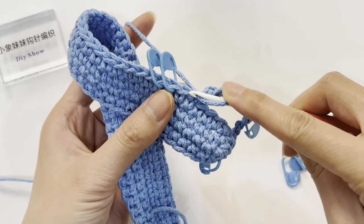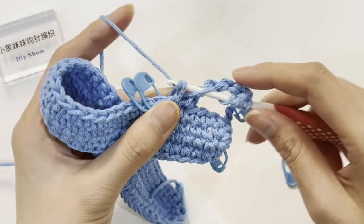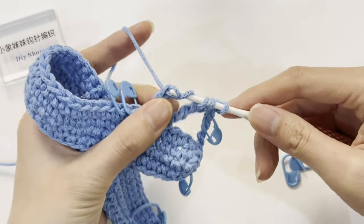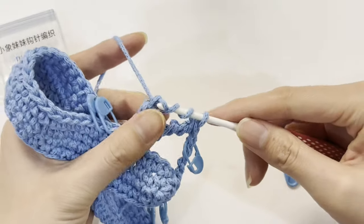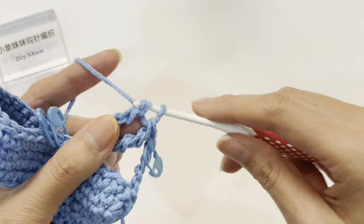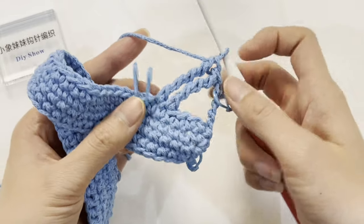Wrap the crochet hook around the yarn 4 times. Insert into the 6th stitch. Pull the yarn through. Then wrap the crochet hook around the yarn. Pull through the first 2 loops. Wrap the crochet hook around the yarn. Pull through the next 2 loops. Wrap the crochet hook around the yarn. Pull through the next 2 loops. Wrap the yarn. Pull through the next 2 loops. Wrap the yarn. Pull through the next 2 loops. This completes 2 double crochet clusters.